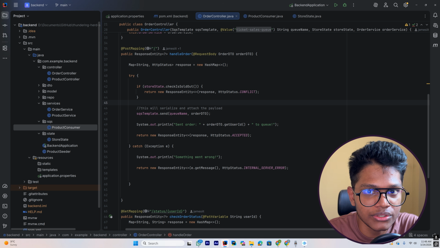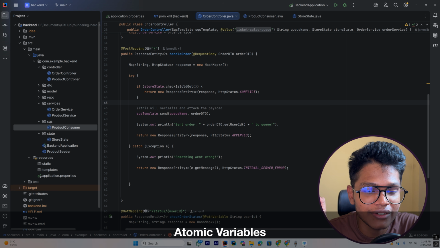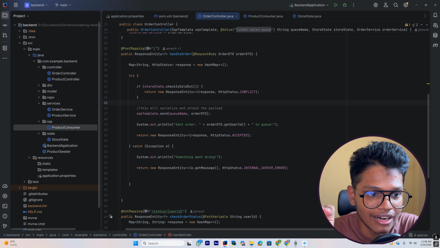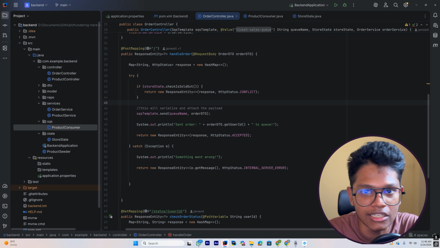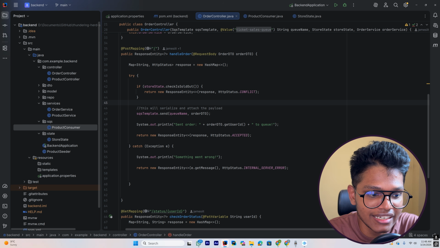The solution to this is to use atomic variables. These threads read their values from an L1, L2 cache. They don't necessarily grab the values from the RAM. So all that stale data is in the L1, L2 cache.